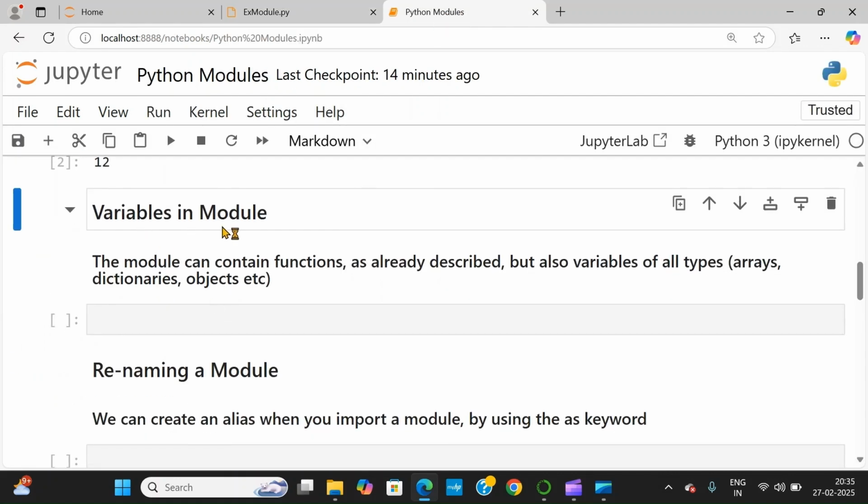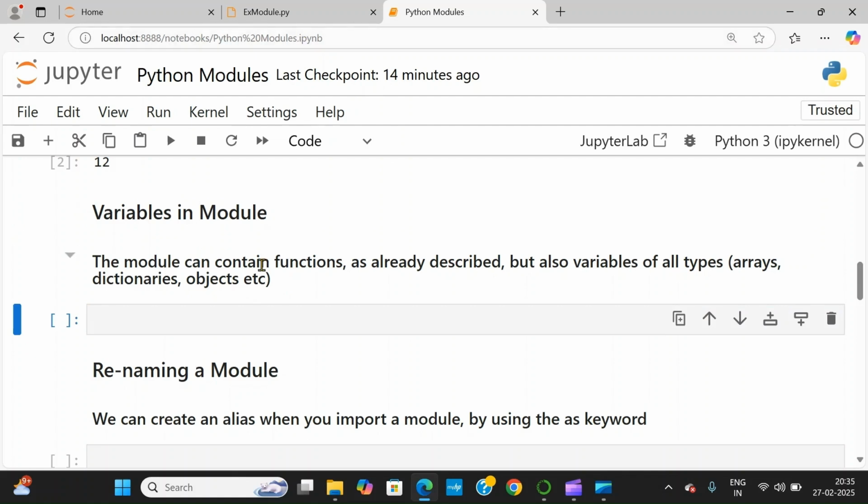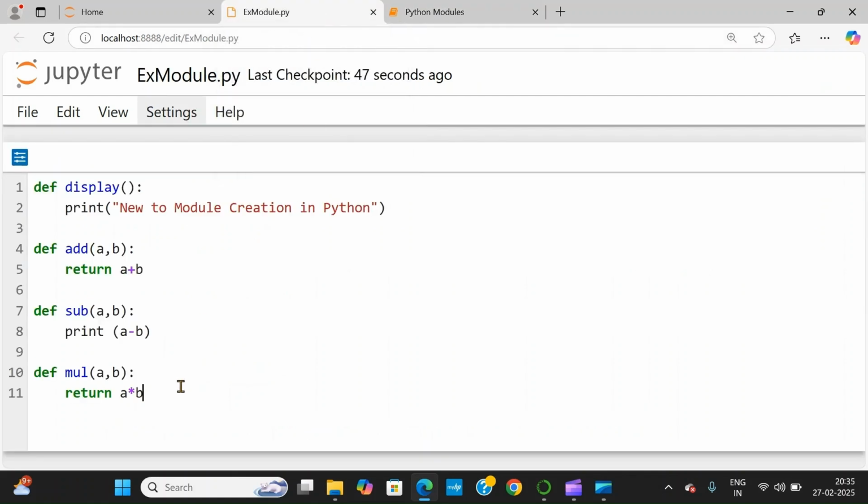Now coming to the variables in module, the module can contain functions as already described, but also variables of all types like arrays, dictionaries, objects, etc. can also be done. Now here, how to access the variables? So what I can do here is just go back to the same.